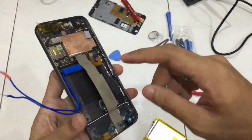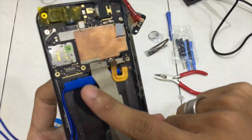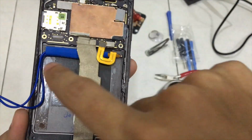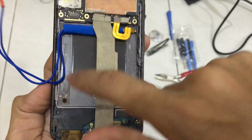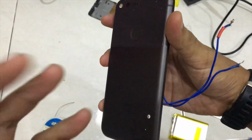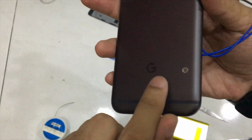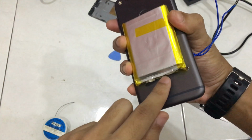Okay, after removing the circuit board from the original battery, now I managed to make a wire connection directly from the original circuit board, and then you just need to glue it in its place here. Then you need to drill a hole at the bottom, because you don't want to drill somewhere around here, since we're making a case for this smartphone after we stick the battery at the back. We're going to make a connection directly from this spot. I just drill a hole right there so I can fit a wire, attach the battery like this, and solder it in its place.